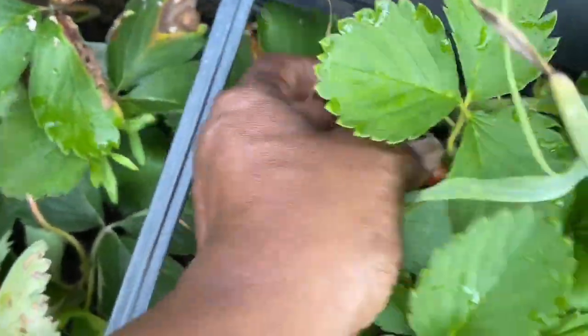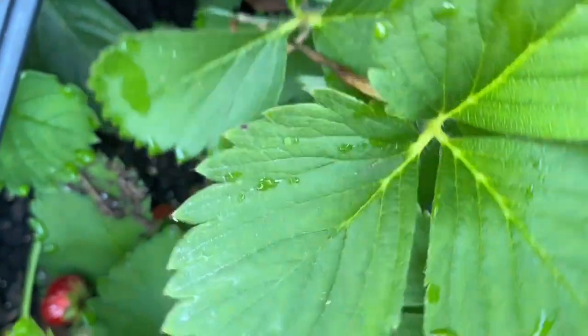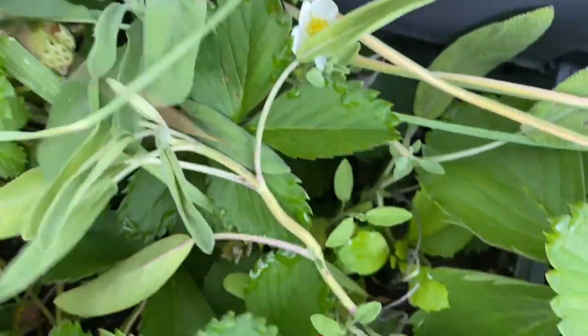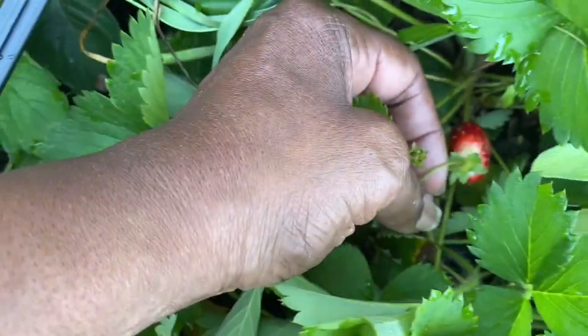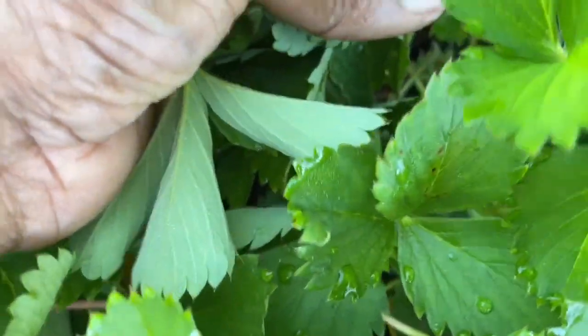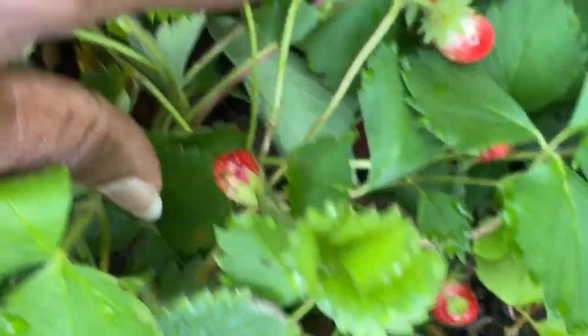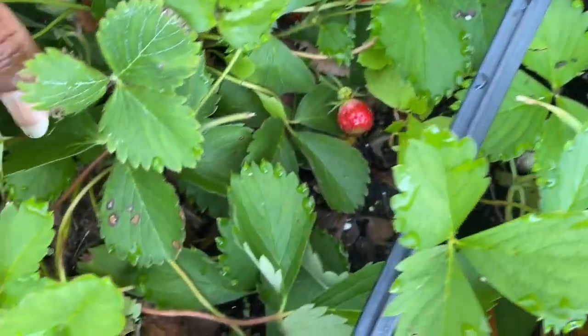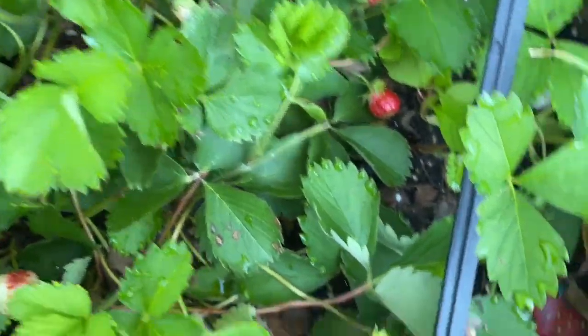I got strawberries growing throughout here. So I'm going to get all these strawberries off of here today. Here's another one. Look at this one down here, guys. Let's see if I can get it. Look at this one. Beautiful strawberries. There's another one, little one. I'm going to leave the little ones and let them keep going. Here's one way down here. See if I can get this one so you can see it. Another strawberry. Got lots of dirt on it. More strawberries. Look at these, guys. I'm going to harvest all the ones that are a good size today, I think, or maybe tomorrow. Probably tomorrow. I'm going to cover them up real good.